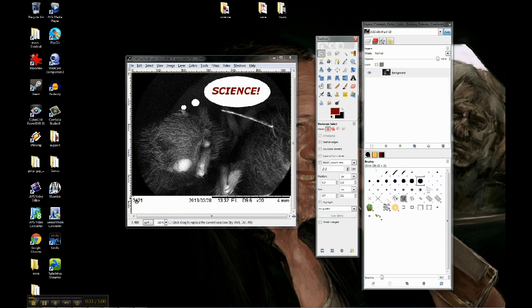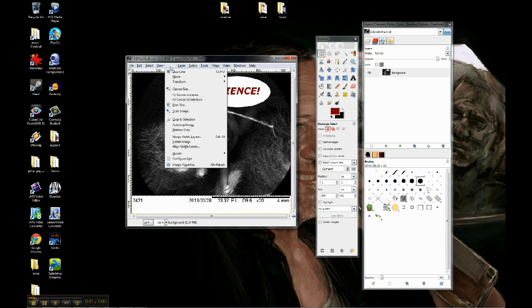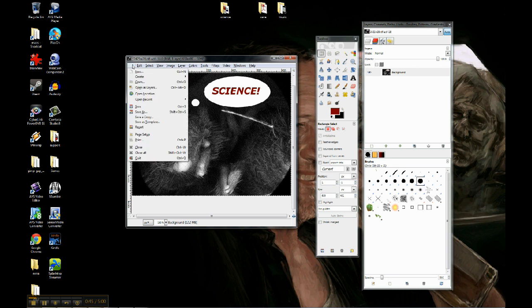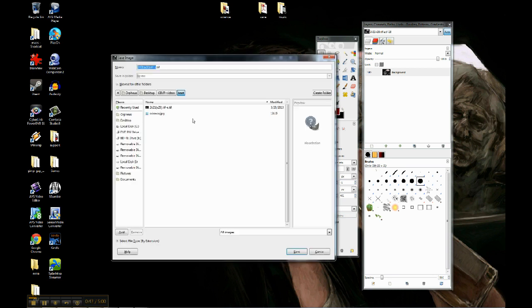I'm going to go ahead and crop out this information on the bottom with the scale, because while neat, it isn't that important. So I'm just going to select what I want, and I'm going to go to Image, and do Crop to Selection. And there we go. Finally, I'm going to do Save As, and let's call this Science-2, because I ran through this earlier to make certain that I could do everything that I wanted. And we'll do JPG.